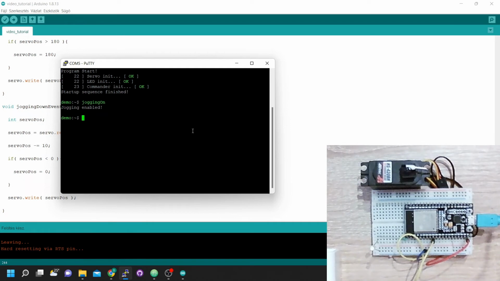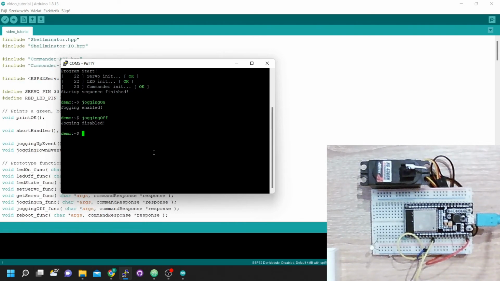If we want to turn off this behavior, we turn off the jogging, then it will be back to normal, which is command history. It is a very nice feature to test some servo movement, to move some axis in your robot. If you want, you can make a remote controlled car with it, and control it with the arrow keys on the keyboard. So it is very useful.